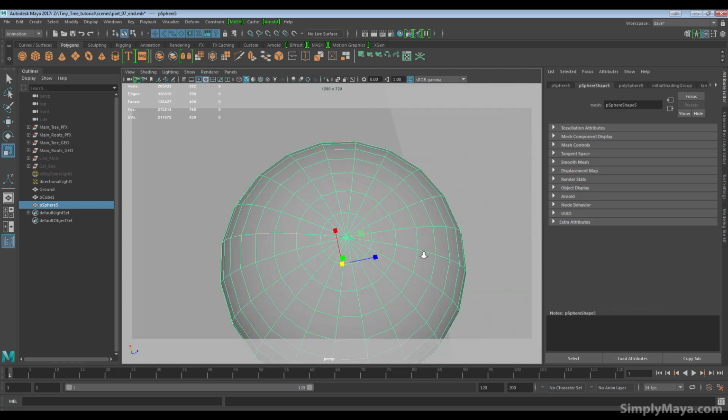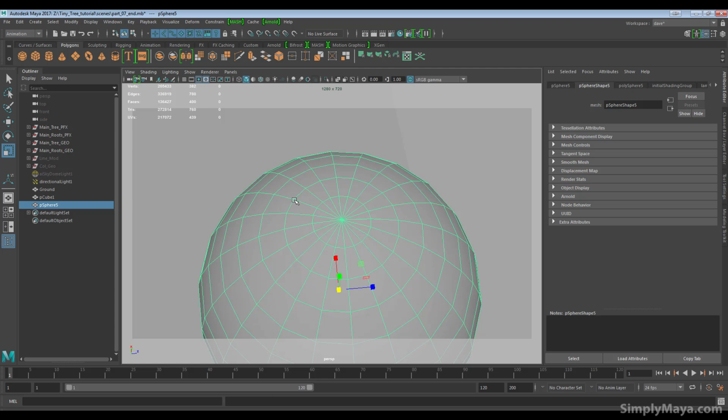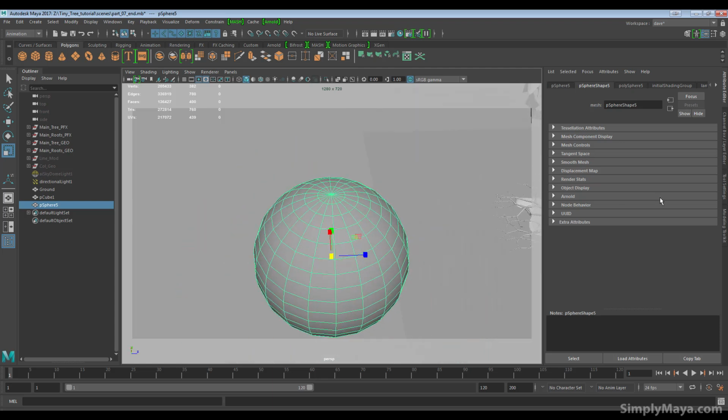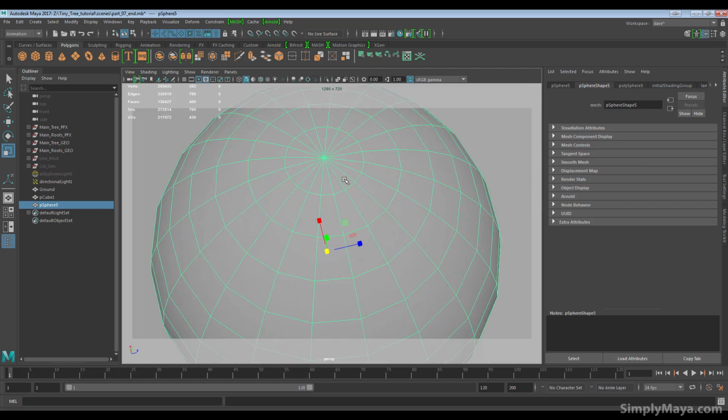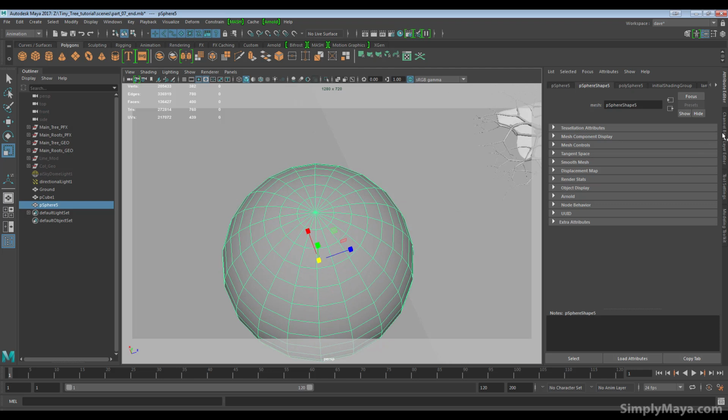Now, because at the top of these things you end up with a bunch of triangles, there's a very easy way to turn this into a bunch of four-sided polys, which is just to delete every second edge. That will leave you with a huge pole, which is not good if you want to deform this later on, but this is a pot. I might smash it into pieces, I might fill it with water, but I'm unlikely to bend it like rubber, so I'm not going to worry about having a big pole. I am going to get it into all four-sided polys, just because it's easy to do and it's good practice.